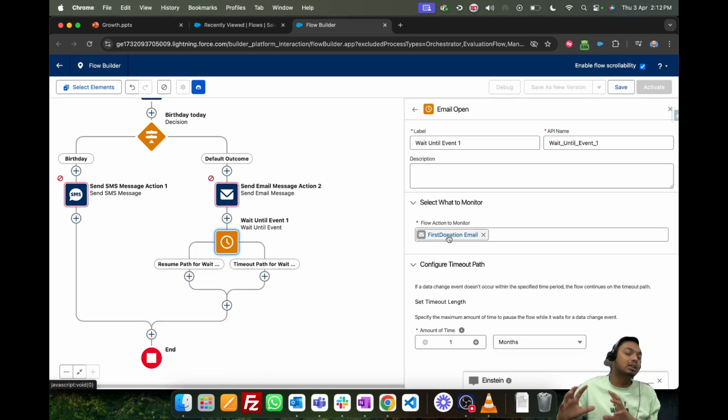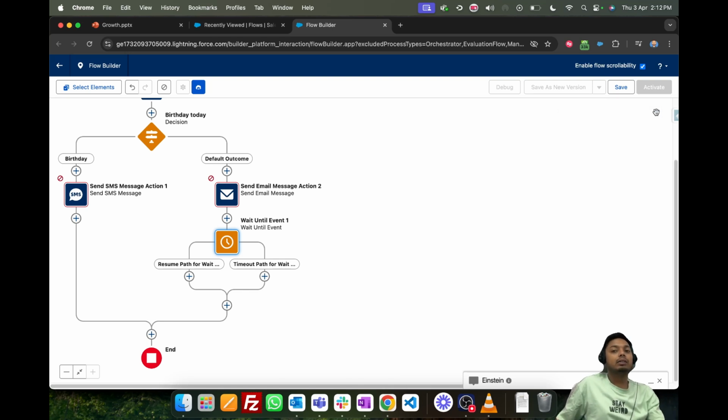Of course, there will be some delay of 10-15 minutes until the data comes into your org and is reflected in your metadata. Only after that will it do that, but it's quite fast. With the engagement split there is a static time, and only after 5 days it will check, but here it can check whenever the email is opened. It will send the second email after that. You can definitely add wait time here, but it's up to you. Then there is a set timeout length that will wait for the user. Let's say I've selected 1 week, so it will wait max 1 week. If the user has not performed any action in 1 week, they'll go into the second path.